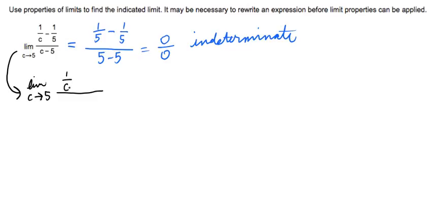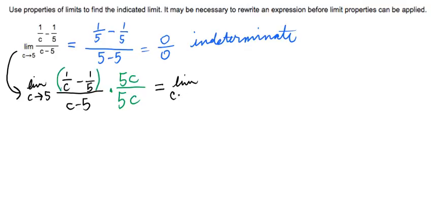So I'm going to multiply this big numerator there, all of that, by the product of these two denominators, so 5c. And we have to multiply by a form of 1, so I'm also going to multiply by 5c in the denominator. And let's add some parentheses here, because we're going to distribute this 5c over this numerator.